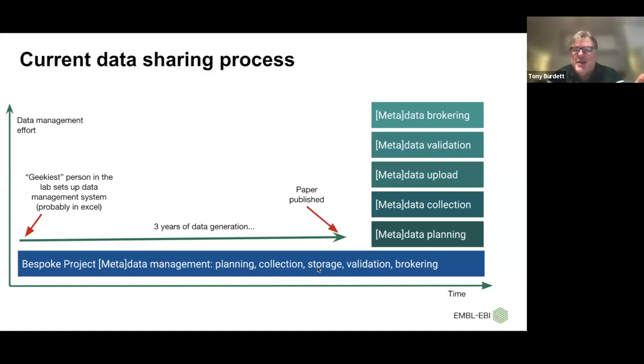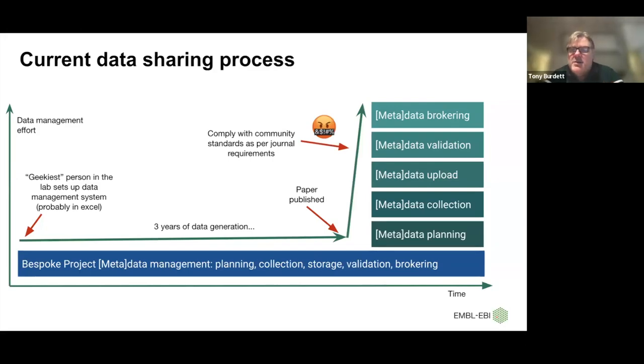What happens then is your paper gets published. And once the paper is published, the journal says you've got to submit your data to some sort of public repository. You've got to share your data. And there's a stipulation of getting your paper out. And at that point, you approach a public repository, Express, ENA, pick any other that you like. And those public repositories all say, okay, well, you've got to comply with community standards. That's the general requirements. And they have a completely different set of rules and criteria about how your data should be collected, validated, how it's stored. And what ends up is, at the end of this 3-year data generation life cycle, you have to redo all of your data management. You have to remap to community standards. You have to reformat all the data. Lots of copying and pasting of spreadsheets and issues. It's all really, really irritating and really painful and not very conducive to good, FAIR data management.